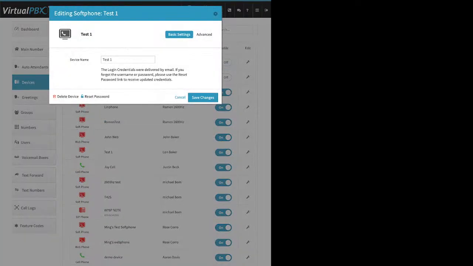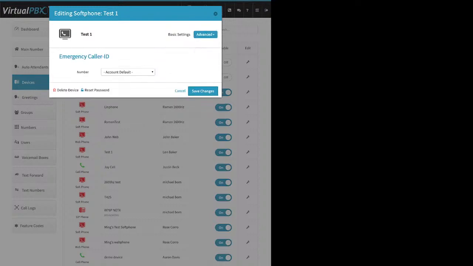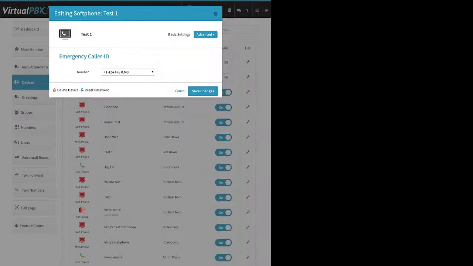phone. If you click on the little wrench icon here for device, under advanced, you have the emergency caller ID or emergency E911, right? So you can select one of your phone numbers that has an address, and that way when this device calls 911, it uses whatever phone number you selected here. So like I can put this phone number here in place. So now that's the phone number that gets sent out to emergency services, and if there's an address associated with it, it would be displayed here, but that would also be sent to emergency services.